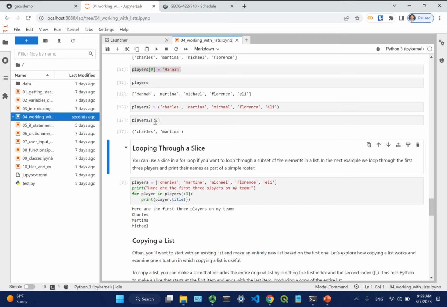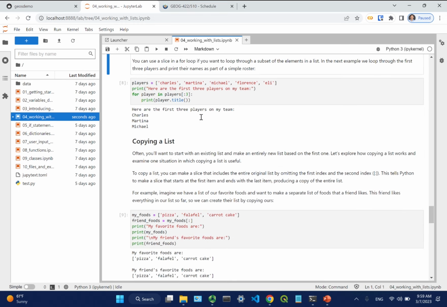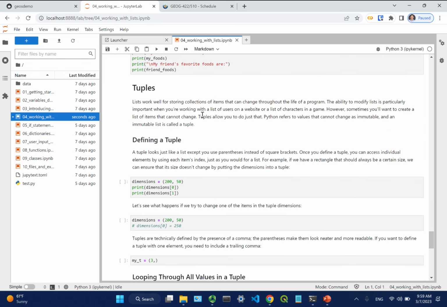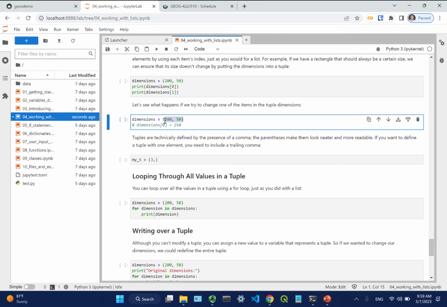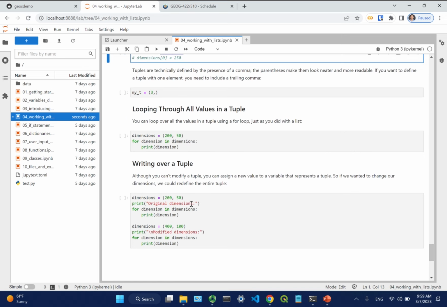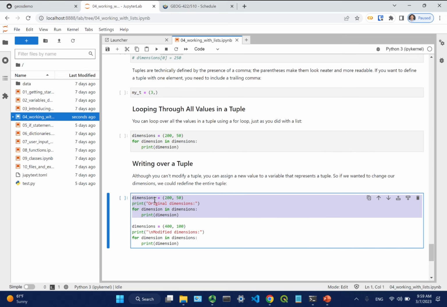So a tuple is useful for data that you don't want to be changed. It can hold any data type, a mixed data type: numbers, strings, objects, all kinds of stuff. And in terms of looping, it's the same as a list.